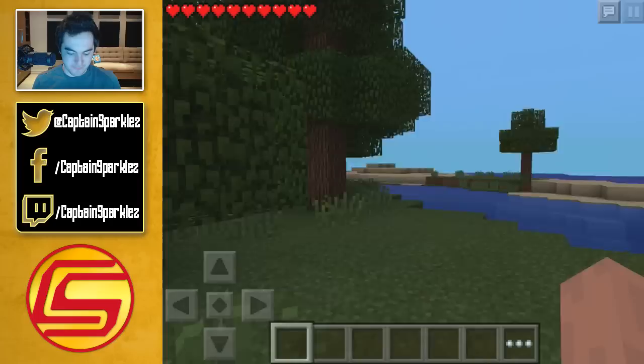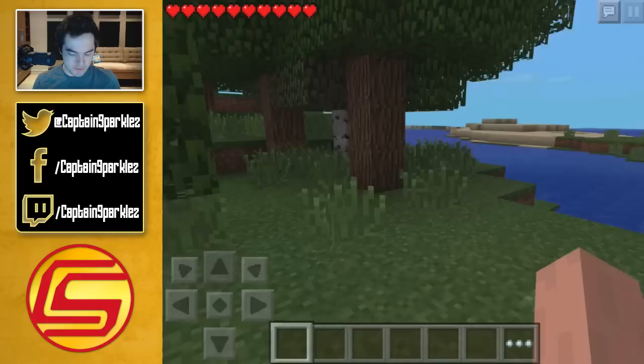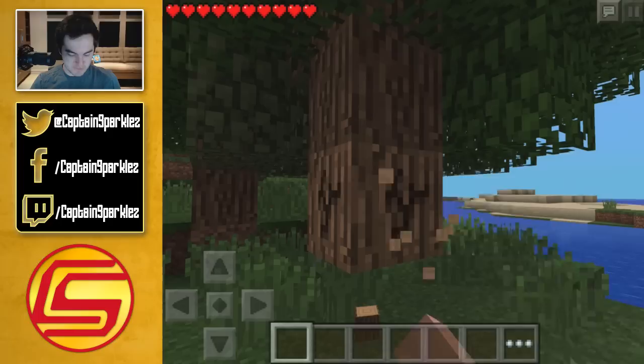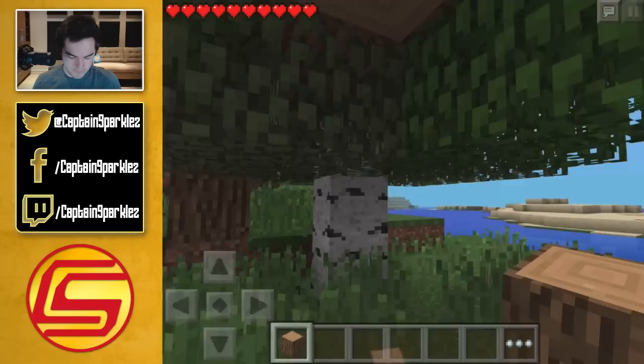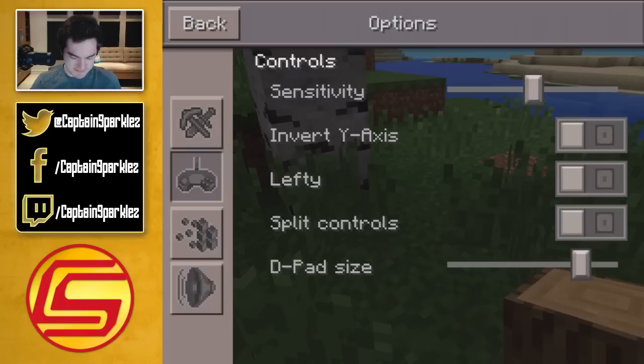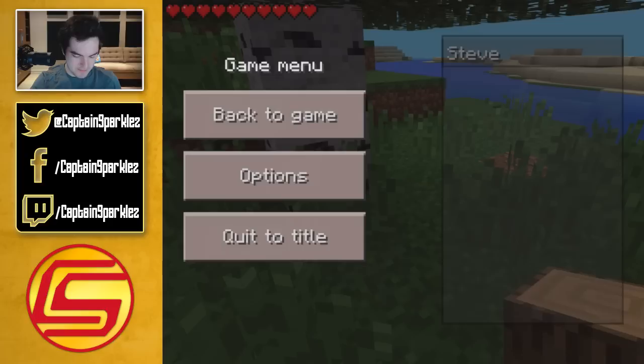Well, as with any good Minecraft world, I should probably begin by collecting some wood. Oh, I forgot to mention, a lot of people suggested that I do something called split controls. So I guess I could look into it. Why not? So let's see. If I go into my settings menu here, and options, where do we go for this? Split controls. All right, why don't we give that a go and see what it does?